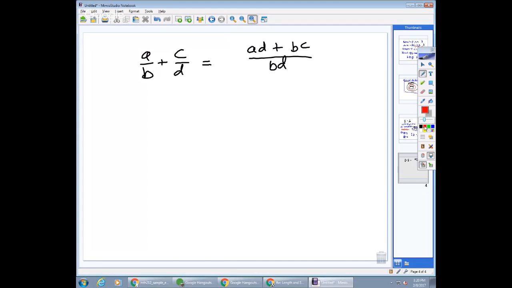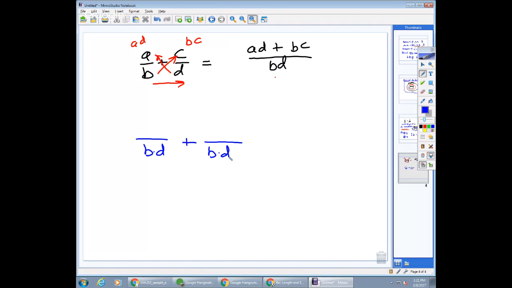Well, what they did is they just said, a quick way to get a denominator is just to multiply the two denominators together. And that's where BD comes from. And then they cross multiply the D by the A and the B by the C. So if I take an approach similar to the LCM algorithm, I just say, I don't even care about the lowest common denominator. I'm going to make my denominator B times D, because it's right there in front of me. I don't have to think any more than that.